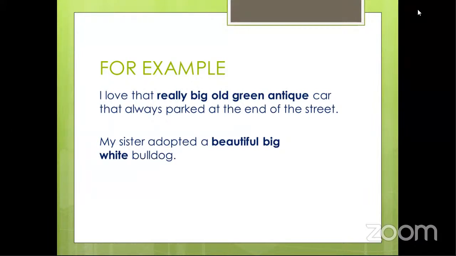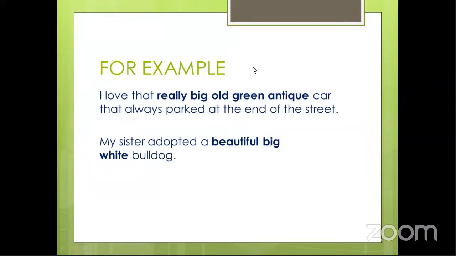Yes, Tony. Master, beautiful is opinion. Okay. In the chat, Elizabeth says opinion. Yes, that is correct. So beautiful is opinion. How about big?